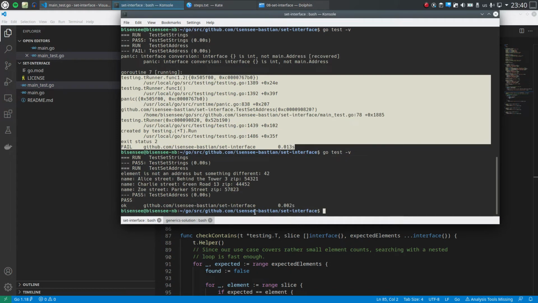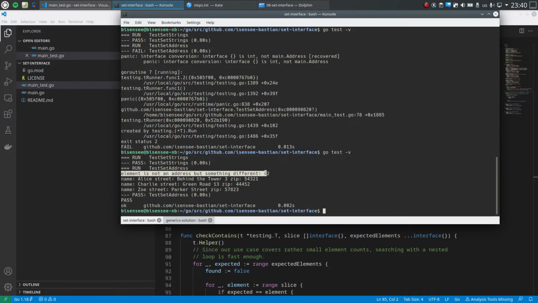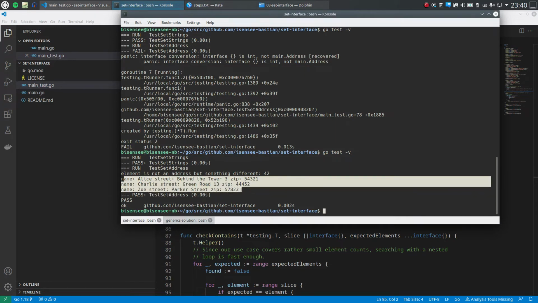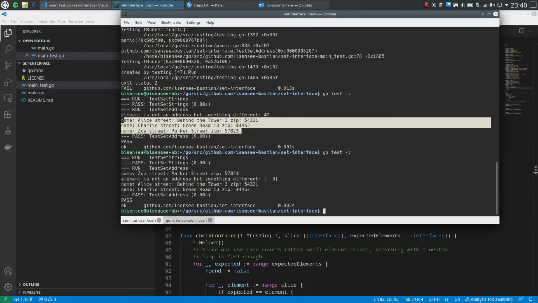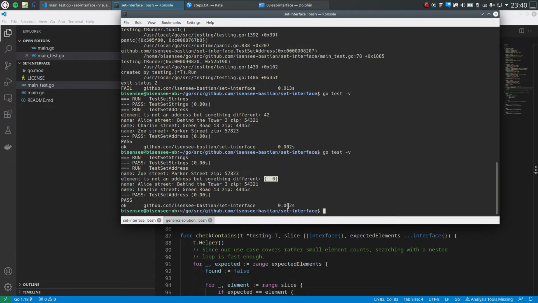Yeah. And that is actually executed here, and these type assertions here work. You can also have a look at the address here. And as you can see, this won't yield any reasonable value because the assertion didn't work out.